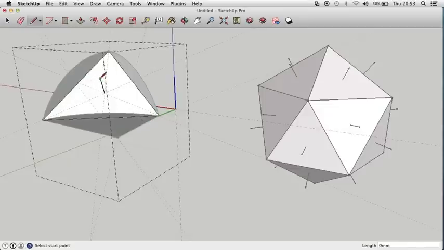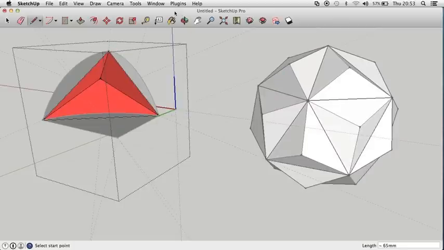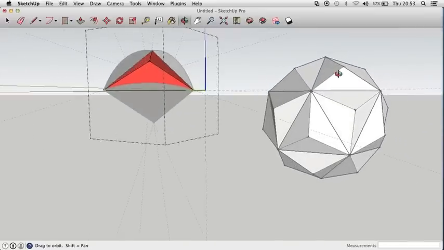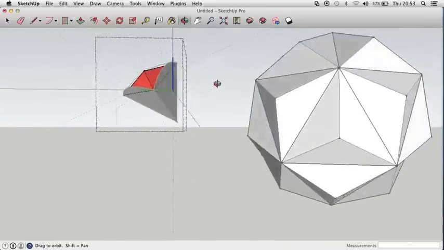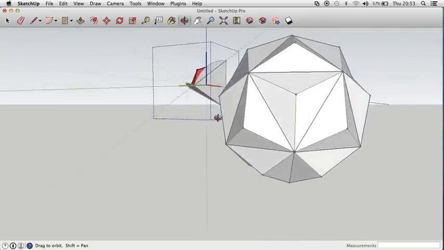And we can then join from this here to the end. There we go. Now we've produced a brand new structure with just a couple of lines.